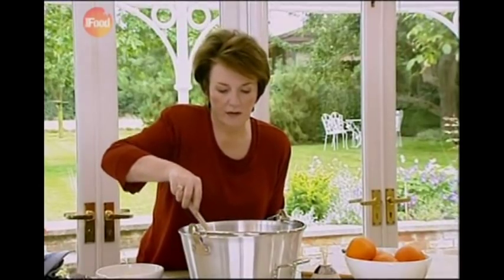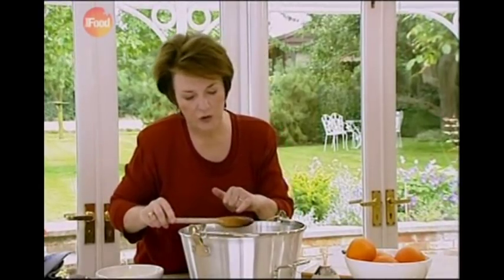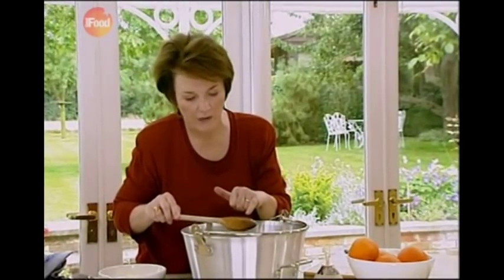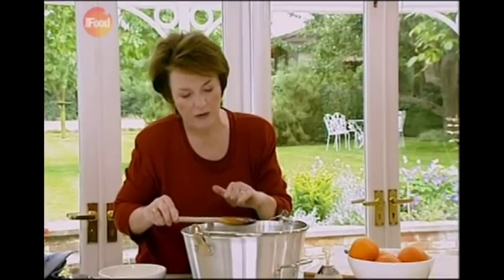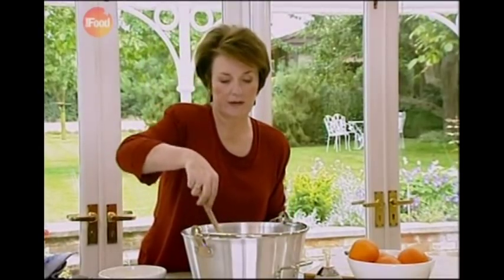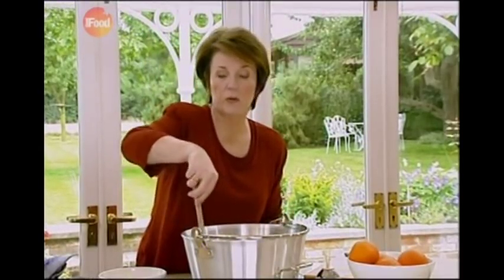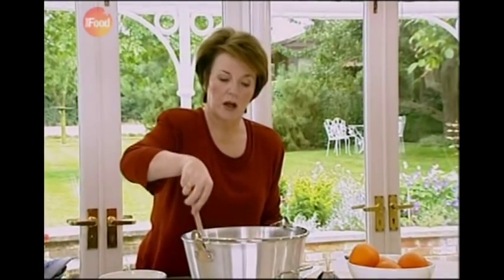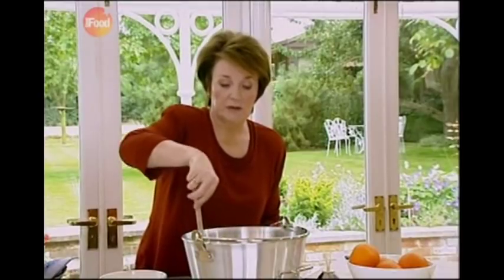Now I think it's got to be melted by now, so we'll do the test again. It's quite difficult because there are little bits of pith and stuff still sticking to the spoon, but there aren't any grains there now, so we can carry on with the next stage. Now at this stage, what you would do is take 4 little white tea plates, put them into your freezer, and they're going to be used later on to test whether the marmalade is set.